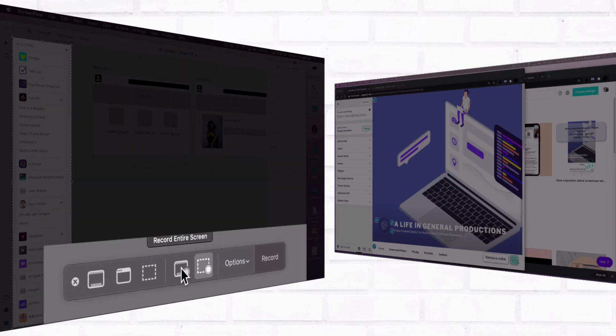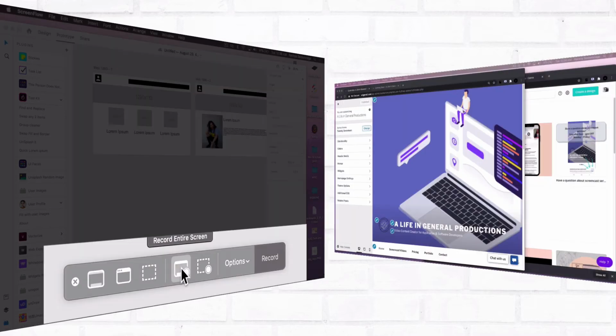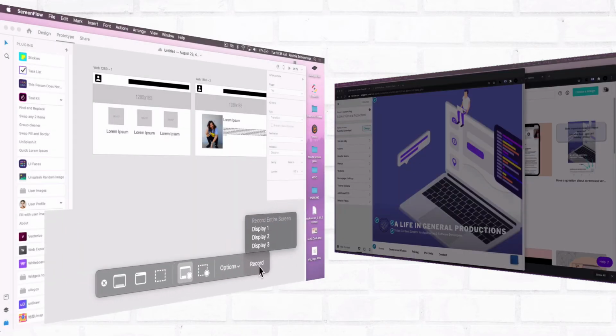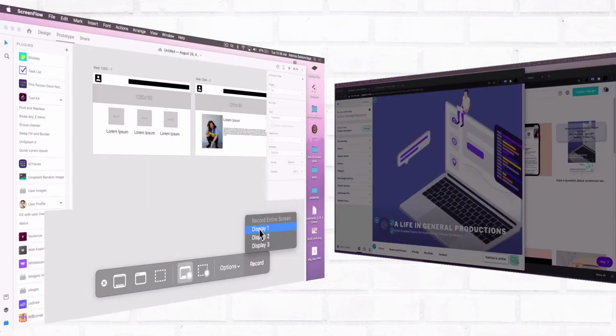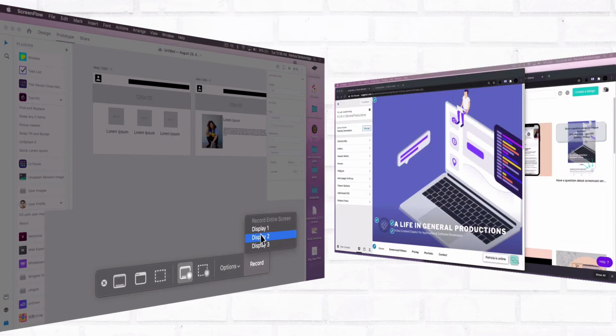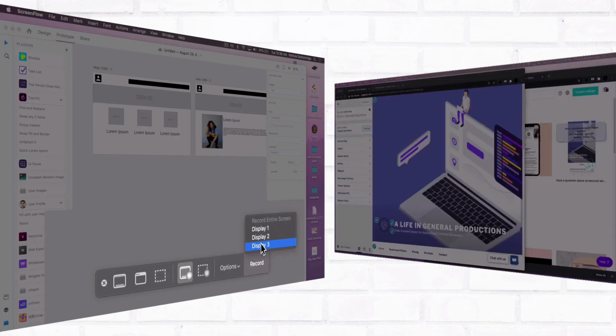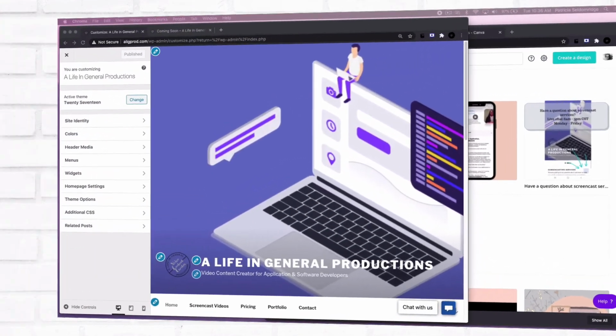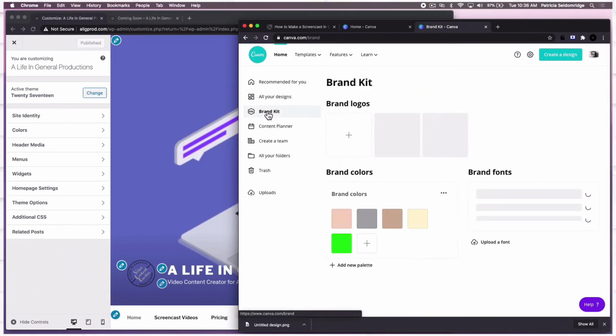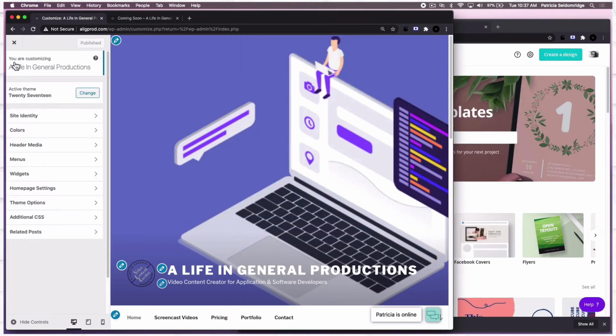Now, we will record entire screen. If you have a dual or more display setup, when you hit the record button, you will be provided with a list of displays. You can choose which display you would like to record. As you hover over each display option, you will see that display highlighted so you know which screen you are recording. I will choose Display 2 and record an action. Again, to stop recording, click the Stop Record button at the top of the screen in your toolbar.